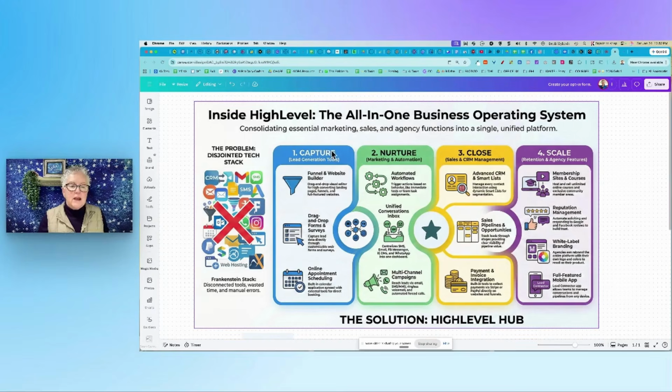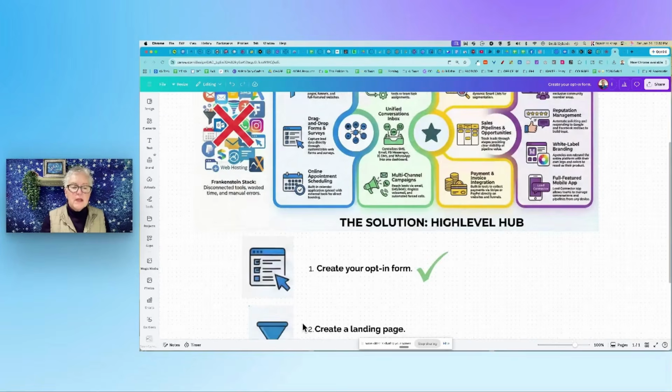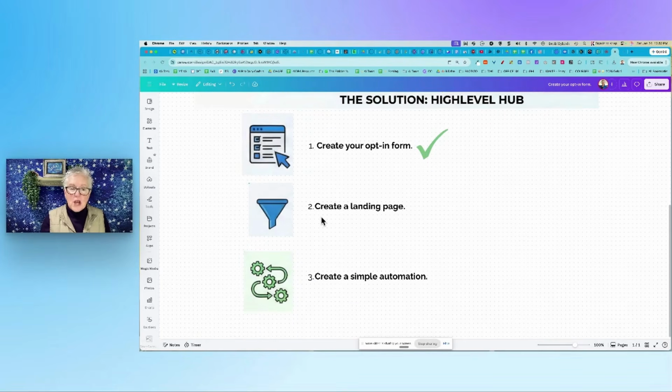And I said, what you really need to focus on if you're new is let's just focus on these capture elements. So what do I mean by that? The first video, we just talked about how to create your opt-in form. Then today, what we're going to talk about is how to create a landing page super easy without you getting lost in the woods. So follow along here.